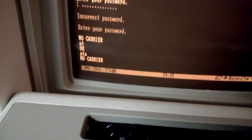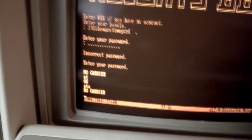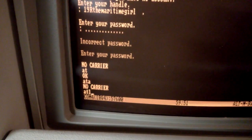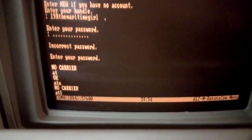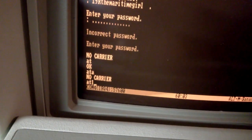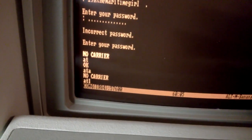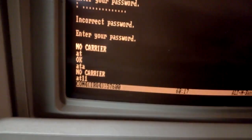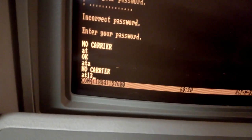And I just press any letter and it hangs up because there was nothing on the other end that was also off the hook. Now that wasn't very loud, but if I do ATL, ATL is the loudness command. So if you ever go into the device manager of your computer and you have a modem installed, and the properties page for that modem has a little volume slider, all that volume slider does is do one of the ATL commands. ATL0, meaning the speaker's off. ATL1, which is for the speaker to be on its quietest setting. Or ATL3, which is the loudest setting.